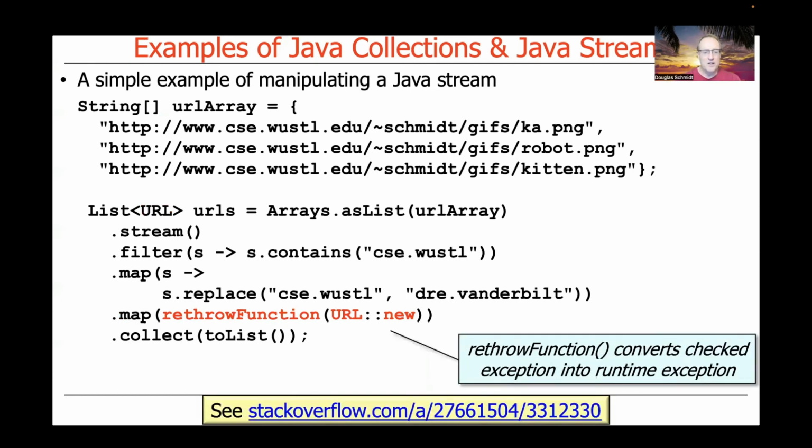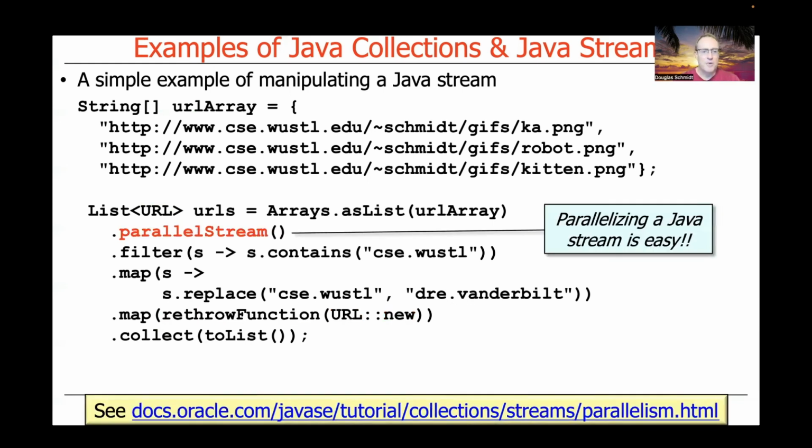And you'll notice some funky little syntax here with this little adapter method called rethrow function, which is essentially used for what's called exception laundering, to convert checked exceptions into so-called runtime exceptions, which I think work a lot cleaner in streams. And you can read the Stack Overflow link at the bottom of the slide for more information about this particular approach. And you can also look at the code in my GitHub repository to find the whole way we handle this type of exception laundering.